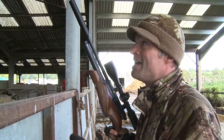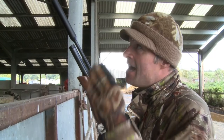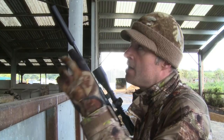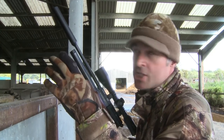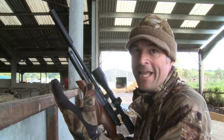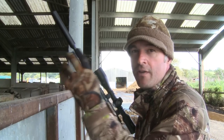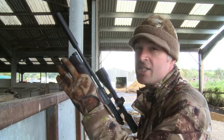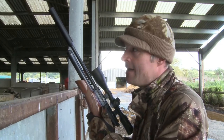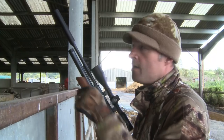That's a decent start. Now, this is a point I go on about a lot but it's worth making: I did check before I took that shot that the feral pigeon was against one of the roof joists — very fragile roof panels here. If I tear a hole in one with a pellet, I won't be allowed back again. So I just make sure the birds are in front of those joists; it makes for a really solid backstop. Shots are safe and don't do any harm to the building. I'm going to walk back round to the other side of this barn and pick that one up.